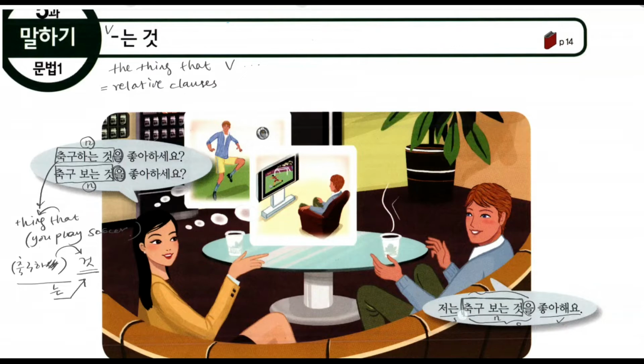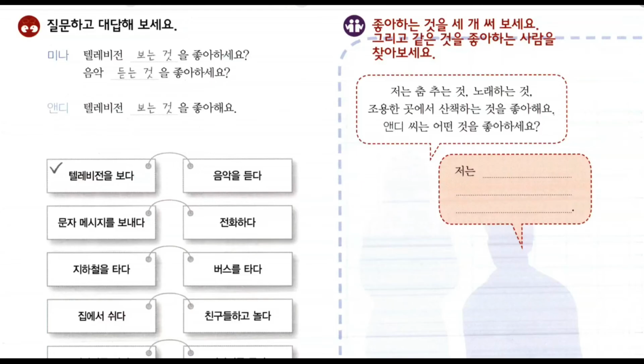And this noun, where this come from? 축구 보다. This whole sentence actually, this whole sentence modifies 것. So get rid of 다 and we change it to 는. 축구 보는 것. Done? Let's practice these noun clauses within the setup structure.